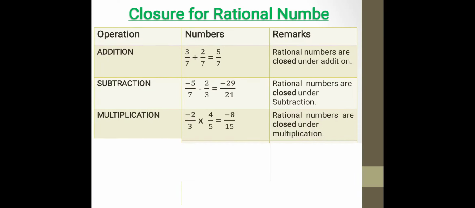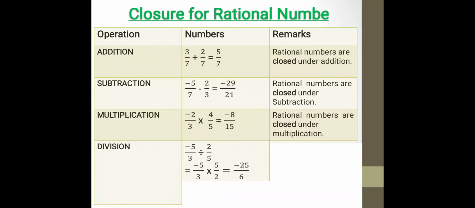Let us now check under division and divide two rational numbers. Negative 5 upon 3 divided by 2 upon 5. So the next step here will be negative 5 upon 3. Division when converted to multiplication, we will have to write the reciprocal of the next number. So 2 upon 5, the reciprocal of that will be 5 upon 2. So 5 fives are 25, minus into plus will be minus, and 3 twos will be 6. Now here in this case, we have got the answer, that is a rational number.